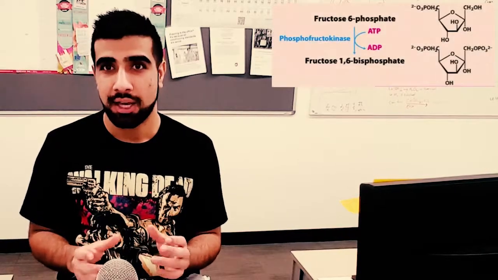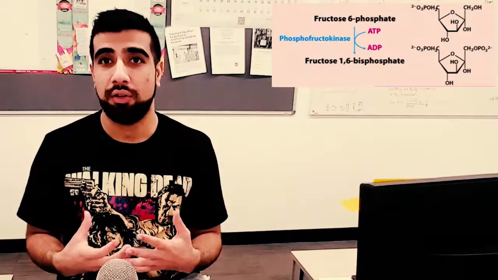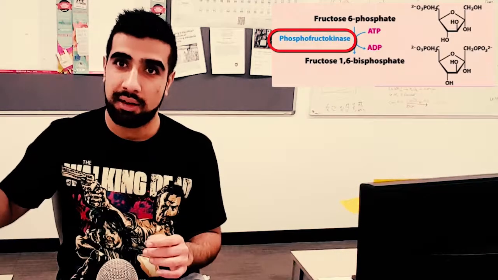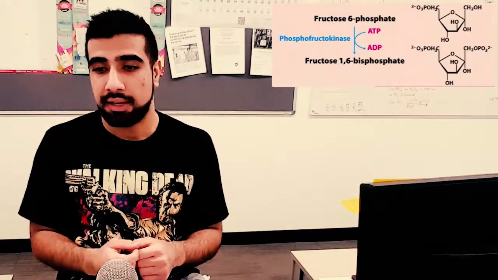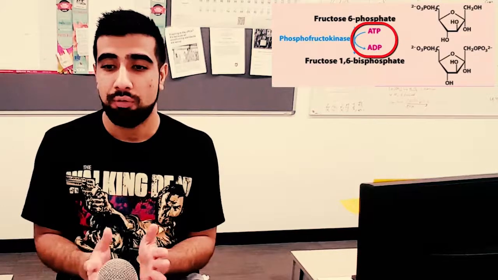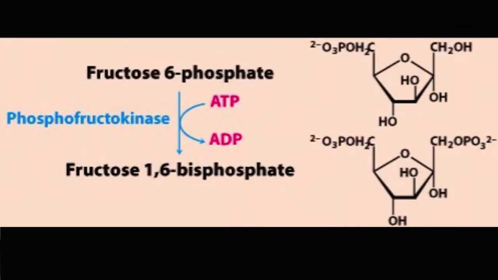Now, once we've given this talent some plastic surgery, we need to invest some more money into this talent, and essentially that's what we do. So once we create fructose 6-phosphate, we invest more money by using phosphofructokinase. Remember again, when you see a kinase, you should expect that there are going to be phosphates transferred and that you should expect ATPs or ADPs, which is exactly what we see over here. We see that fructose 6-phosphate gets turned into fructose 1,6-bisphosphate through phosphofructokinase and through ATP giving a phosphate to that fructose 6-phosphate.